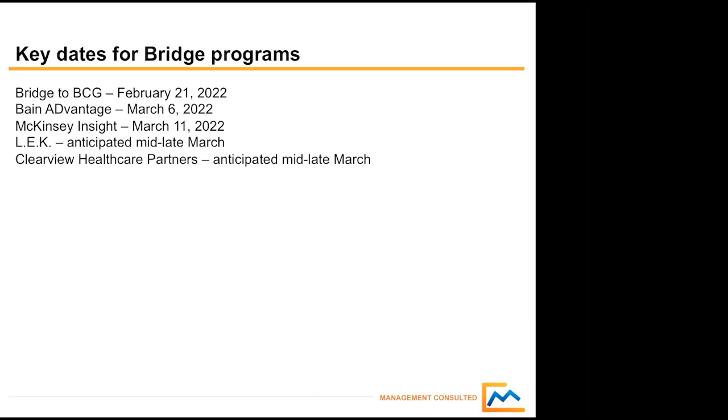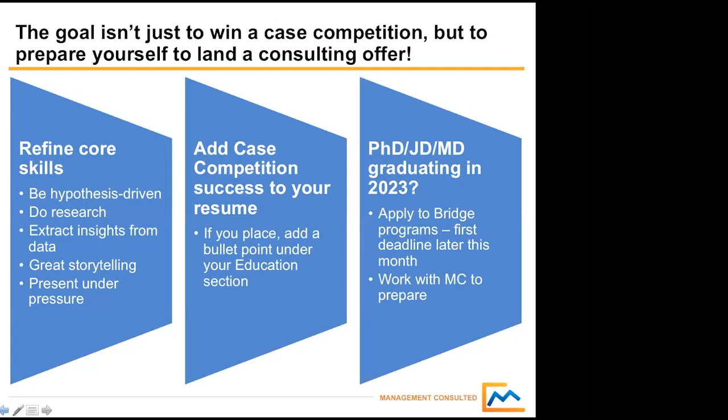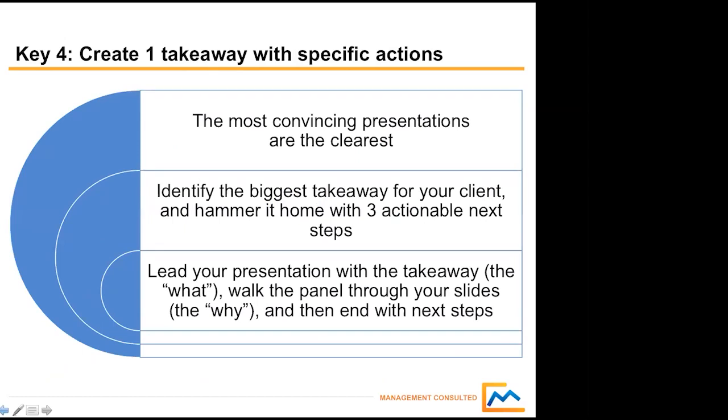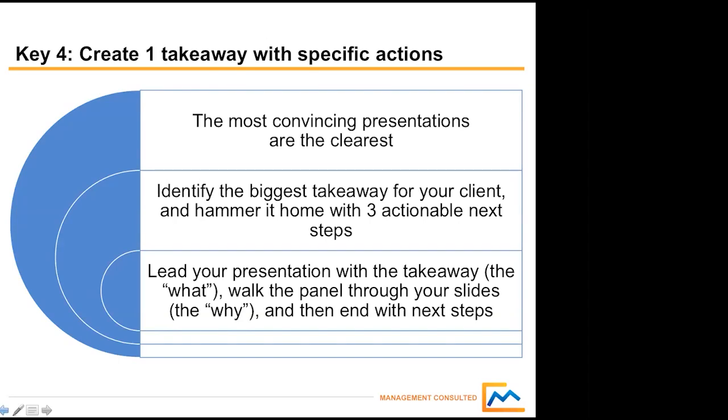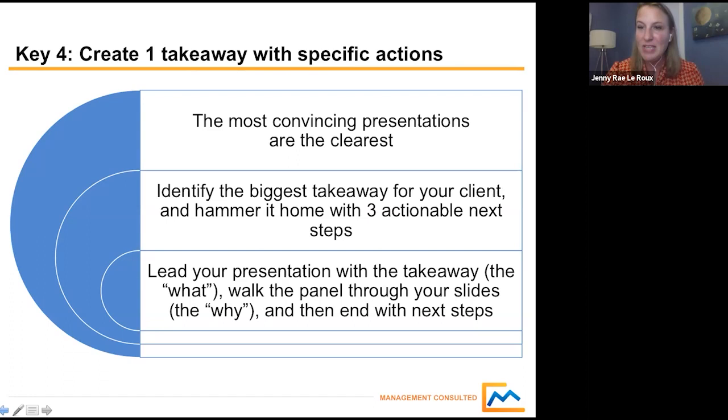This has been great. I wanted to review key 4, the sub keys. I kind of missed the second sub key of 4. So the first is don't make it too complex. And then the third one was to start with a recommendation. Yeah, so the first slide should always be an executive summary where you tell them what the recommendation is. Like in this presentation, we are going to recommend that you enter this market and spend $5 million in the next year. Just something very clear, very direct, very obvious so that they can't miss it. And then if you run out of time at the end, you've got it out there.